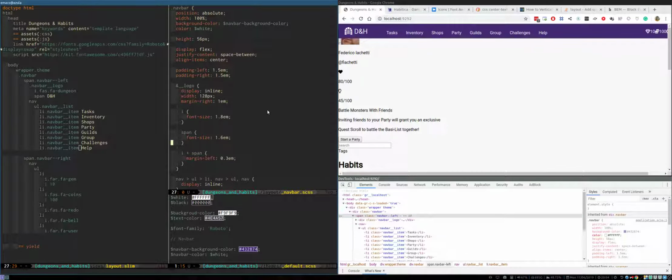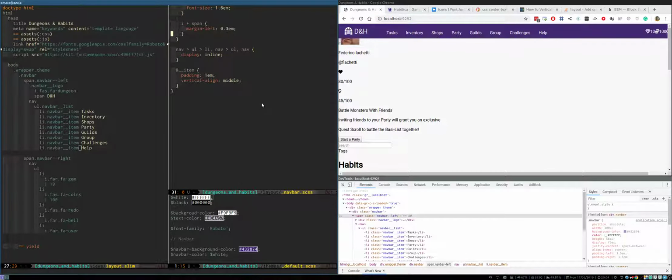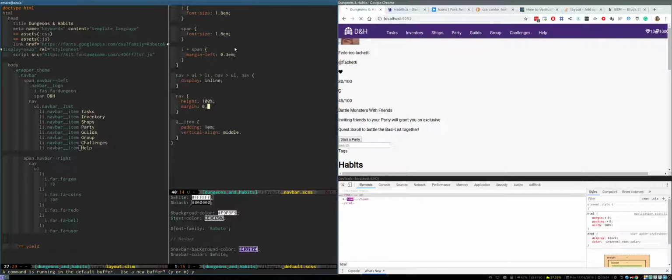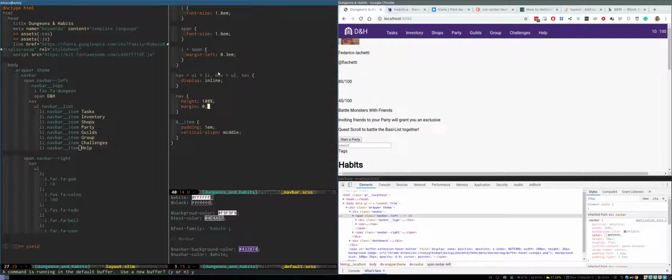Okay, yes. So let's say that all the navs 100% and the margin is 0. No, that didn't work.